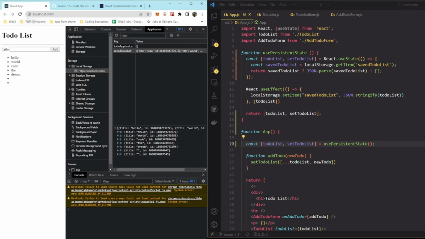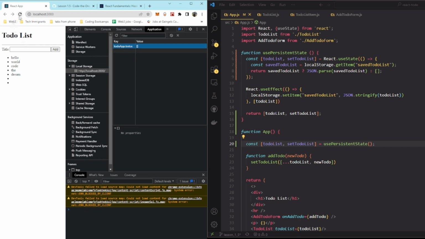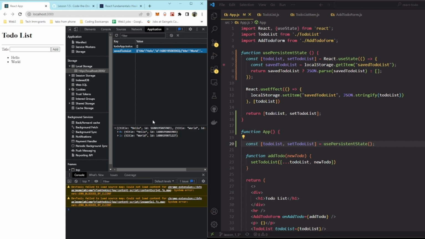So it should be working now. We can delete our little hard drive. As soon as we refresh, it'll come back into our state. There you go. So it's a brand new hard drive that is going to store items, and even if we refresh it, it gets added into the get item. So hello world. So it's here, refresh it, it's still here. So that was lesson 1.5.